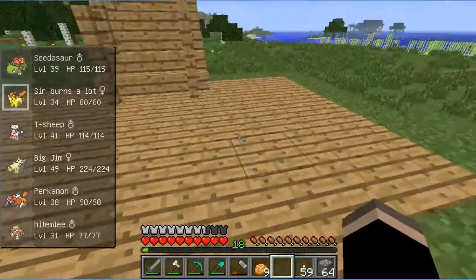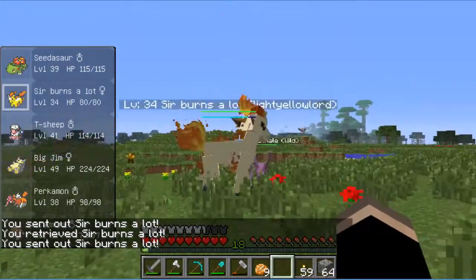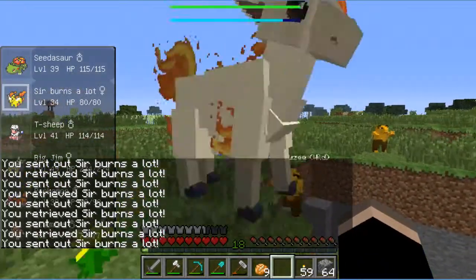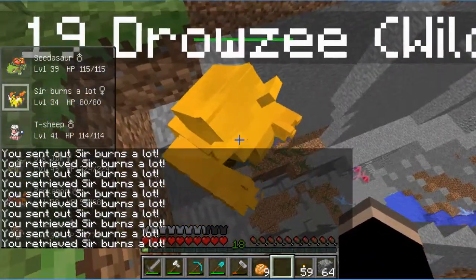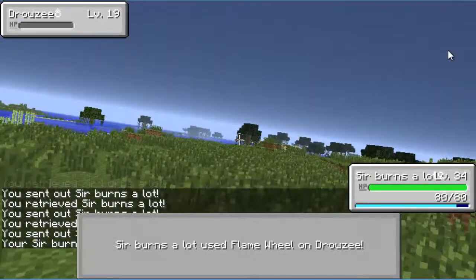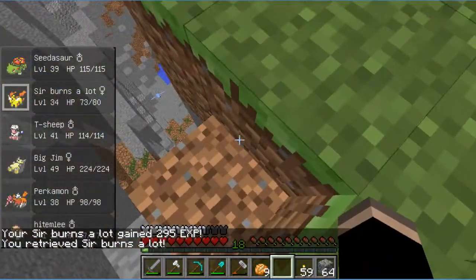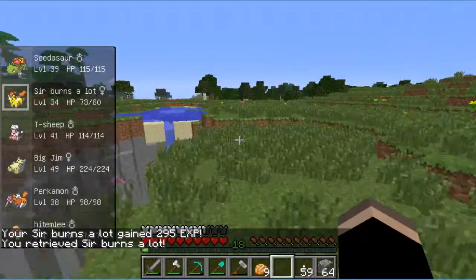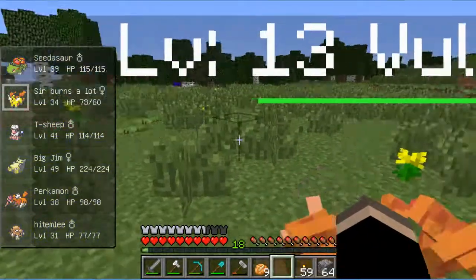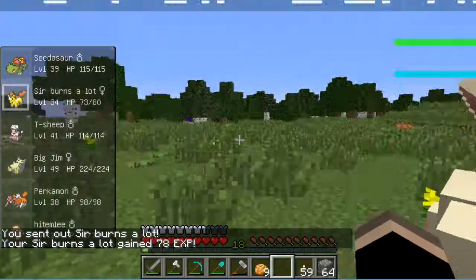So, yeah. The rest of the episode will be exploring slash training. We're going to try to get this guy, or whatchamacallit. Sir Burns a lot. Oh gosh, no, I almost died. No, you good? Yeah. So Sir Burnslaw should evolve this episode. He's almost halfway there when it comes to tents. Not really halfway, he's way more than halfway. So let's battle this Vulpix. Stomp. Stomp on it.